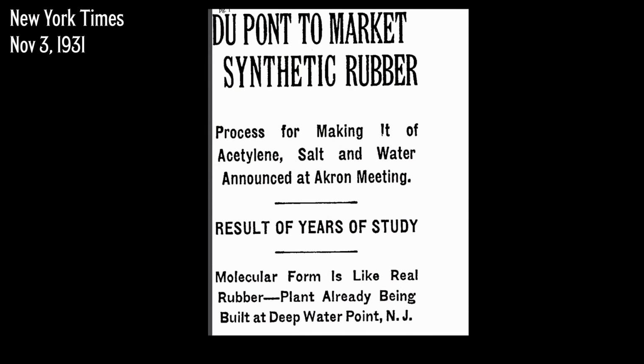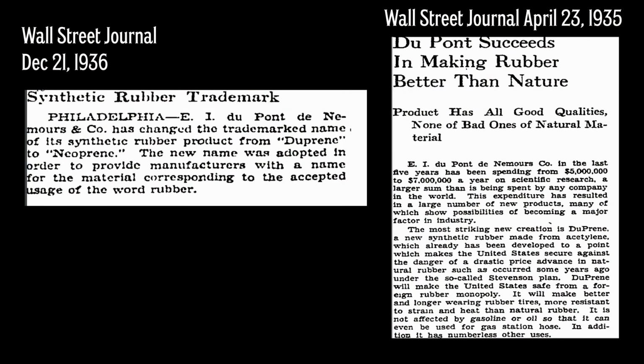It came down to DuPont continuously working on trying to find an alternative, and they came up with Duprene in 1931. Now, if you have never heard of Duprene, that's because when it came out, it was still relatively difficult and costly to manufacture, and it never really took off. So after a few years of trying to work with Duprene, they decided to rename it to Neoprene.